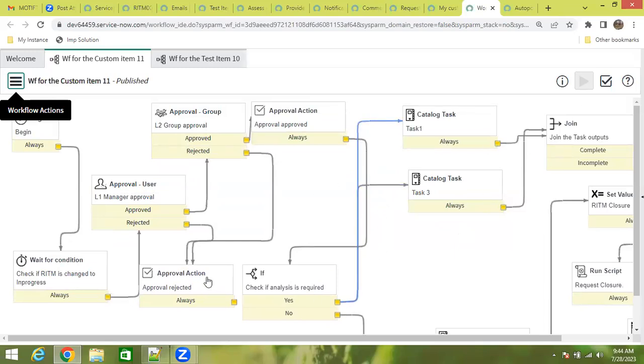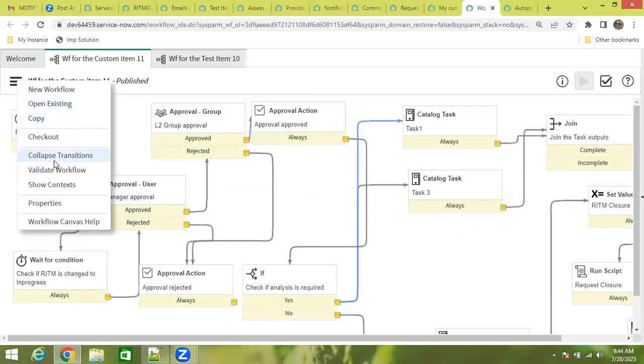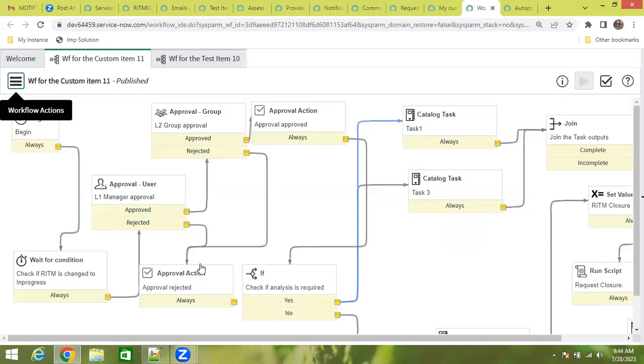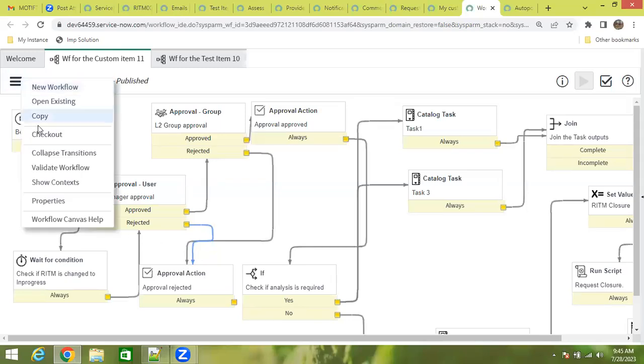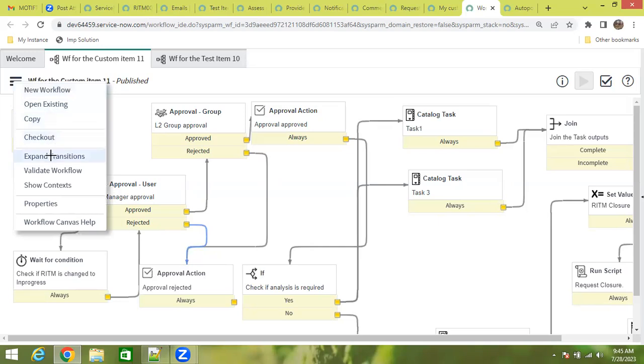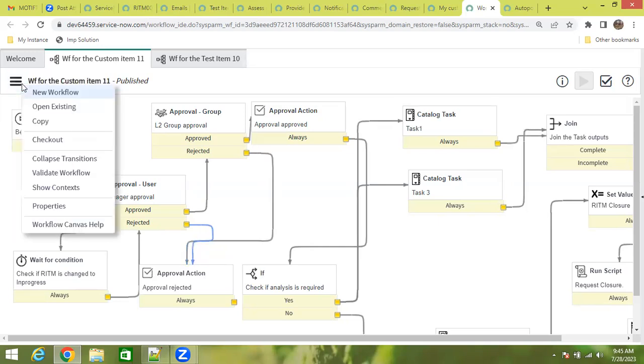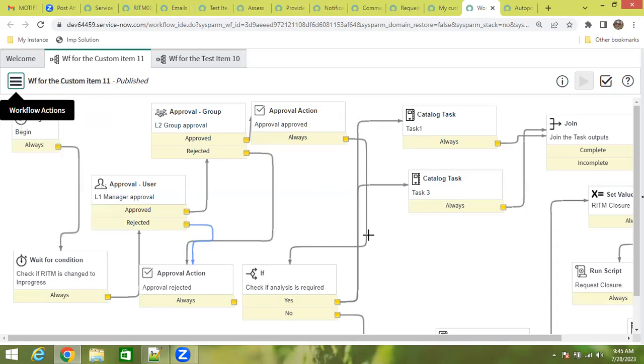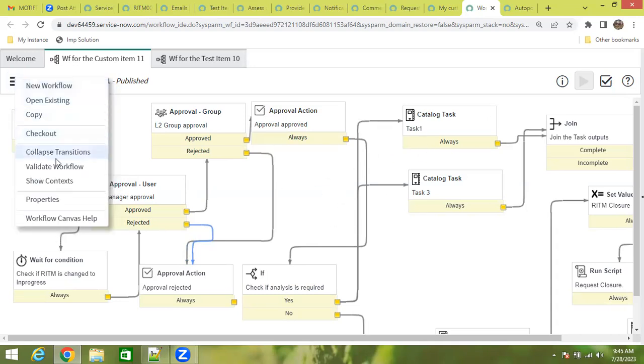Collapse. Observe here, you'll find the difference. See, they're expanded. Now they're collapsed. That way you can expand the transition lines. Validate workflow: if there are any issues, you can validate using this option.